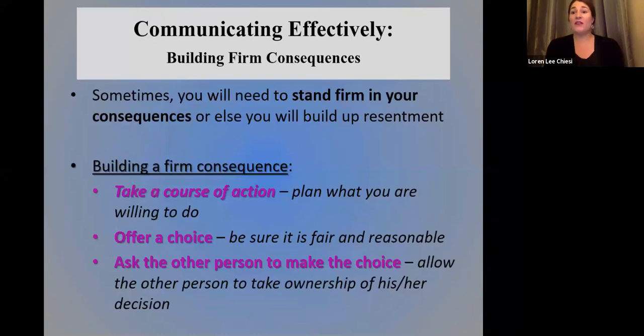You've already offered up a non-committal thing, but it is a choice. You're saying what your boundary is. Your firm consequence there is that you need time to make the decision. You're not going to give them an immediate yes without thinking about it. And then you also gave them the choice: how much time can you give me?